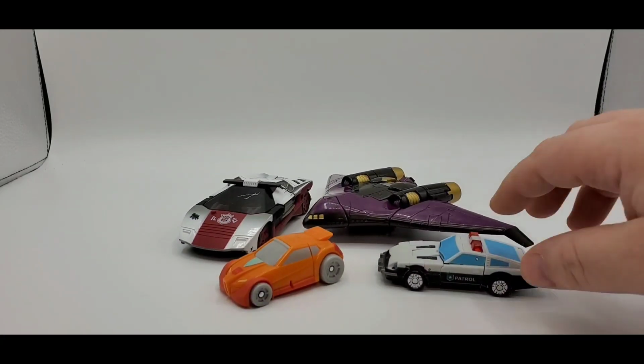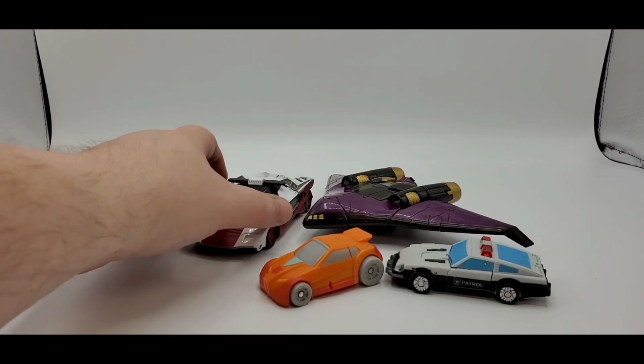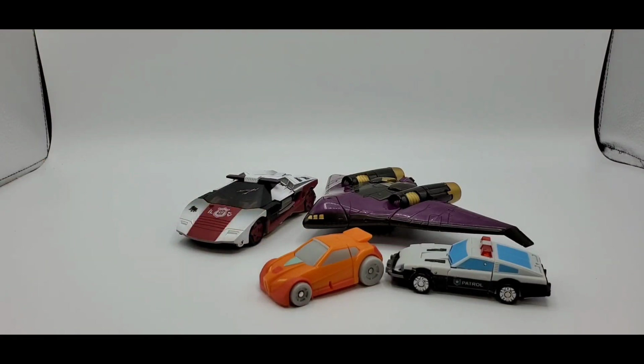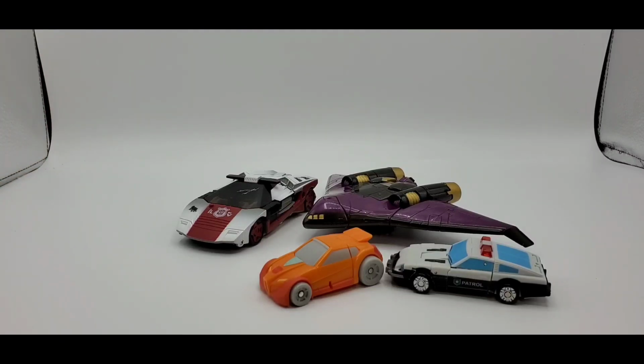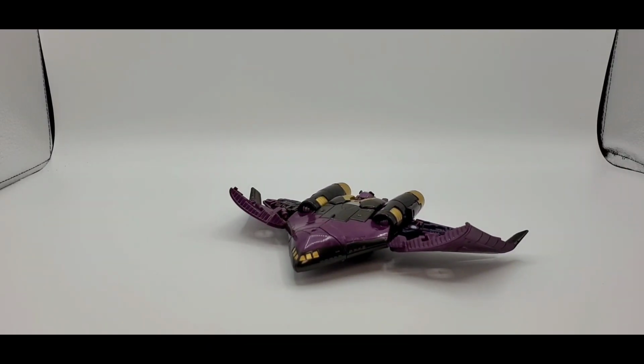And there he is next to Magic Square Prowl. You got Wheatley, yay. And then you got Siege Red Alert. And he is deluxe scale, if I didn't tell you, if you didn't know that. Yeah, he is deluxe.